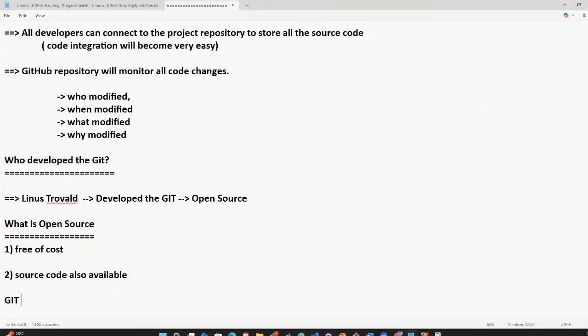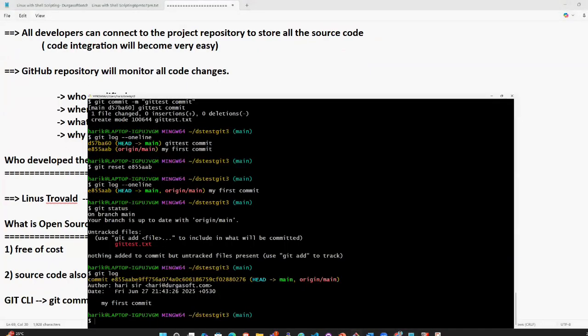What is that? This is the Git CLI. So how can you work through Git commands? What are the commands? You see here, this is the Git CLI.